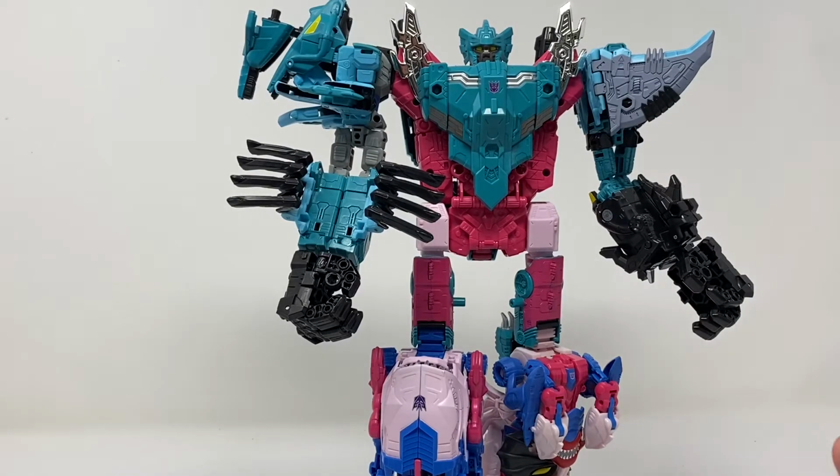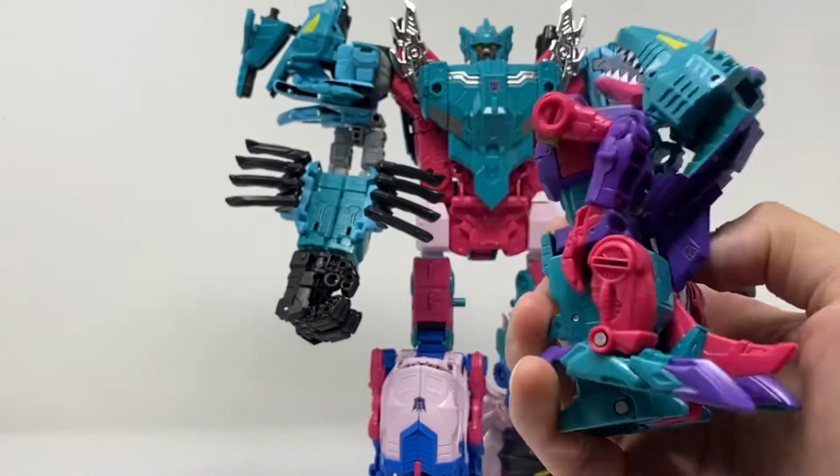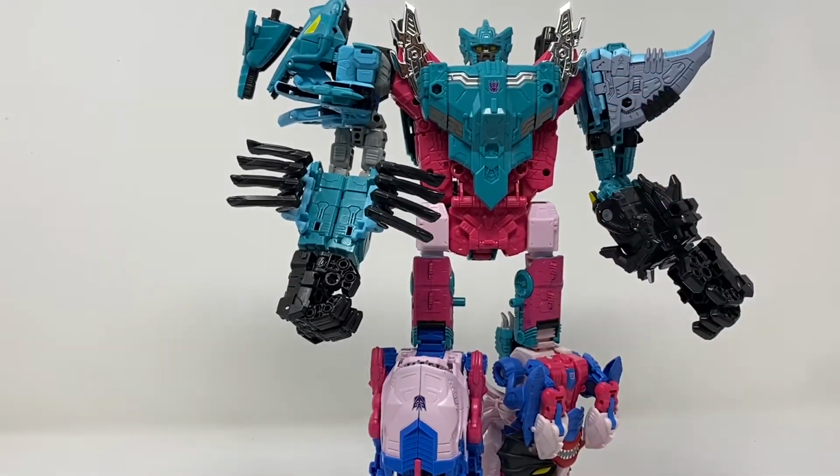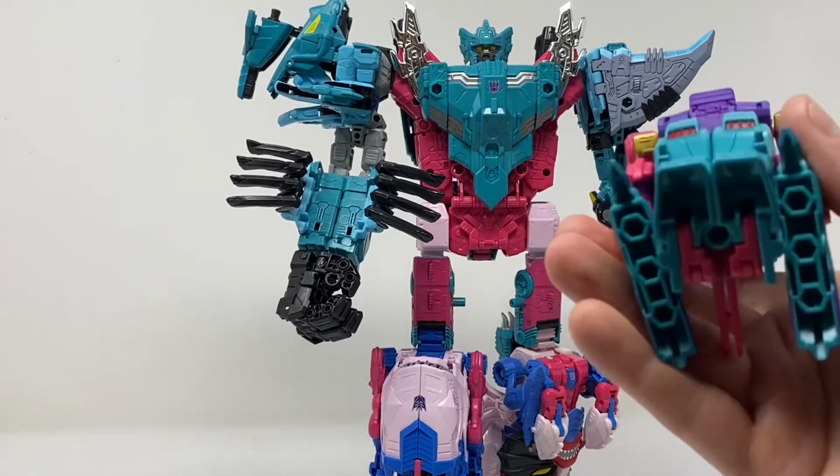It works like the Scramble City Bots, so this sixth character, you can replace him for an arm, for a leg. They all swap out. He's supposed to turn into a gun.